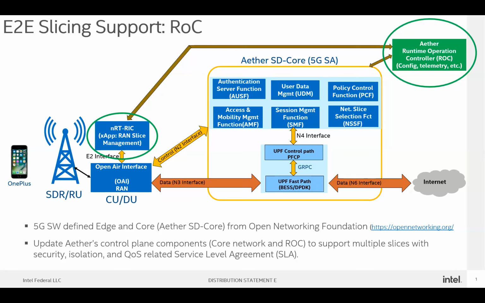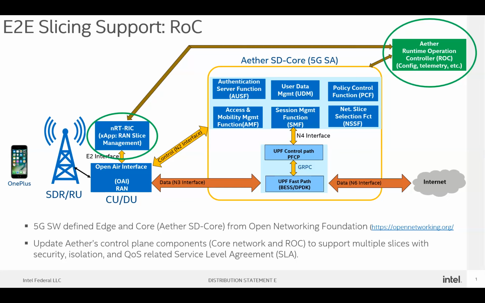Just so I could say that back, to see if I've internalized it. The ROC already has a notion of slices. It has a notion of UPFs. You've leveraged those. You just added additional parameters so that you can now set and control the RAN end as well as the core end. But everything else is still part of the same slice machinery that ROC had all along.